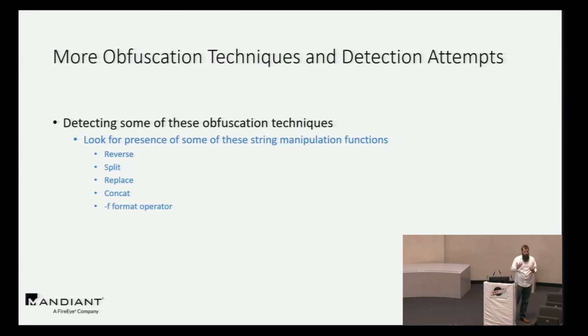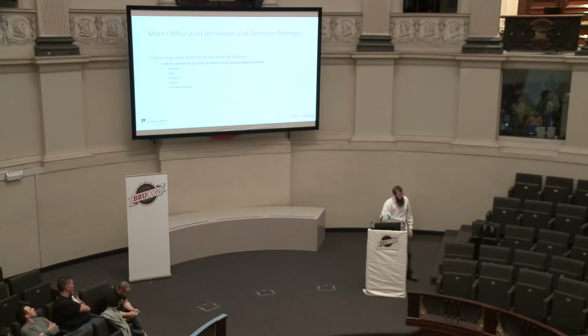This looks kind of weird though. When a human looks at this, it doesn't look right. But if we're relying on rules, how can we start to detect some of this stuff? Well, we could look from a string perspective. We could look for some of these string manipulation functions, like reverse, replace. But we need to be mindful of little one-offs. If you're looking at -replace for .NET, there's also -creplace for case sensitive. So there's all these little nuances, and I've put all of them into the tool so they'll be randomly selected. If you run it enough, you'll hopefully find most of these combinations being coaxed out of the tool, but you'll never get the same output twice.